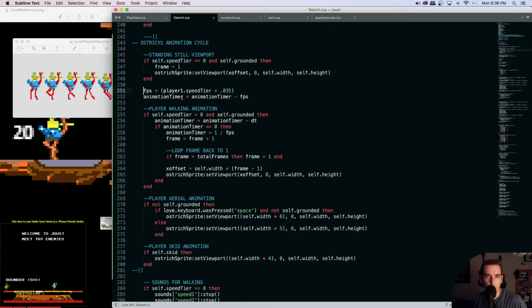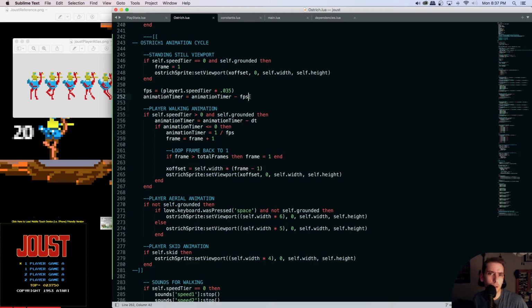Animation timer is already defined in terms of FPS. So I need to just say, shoot. I don't know. It's defined. I mean, no, I guess it's just initialized as 1 over FPS, but I'm updating it with.